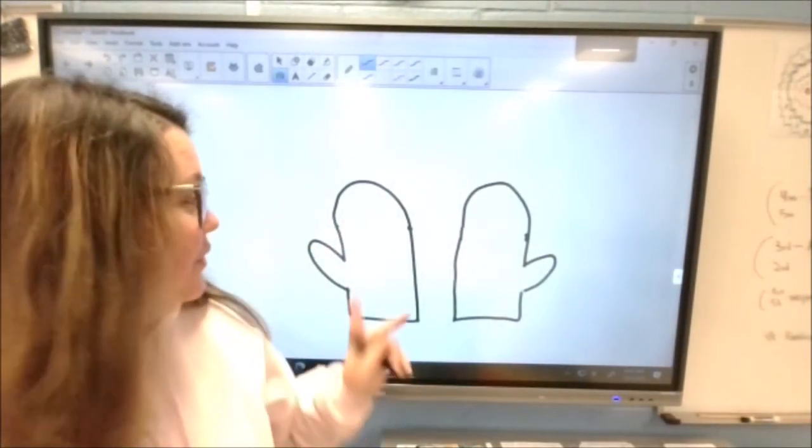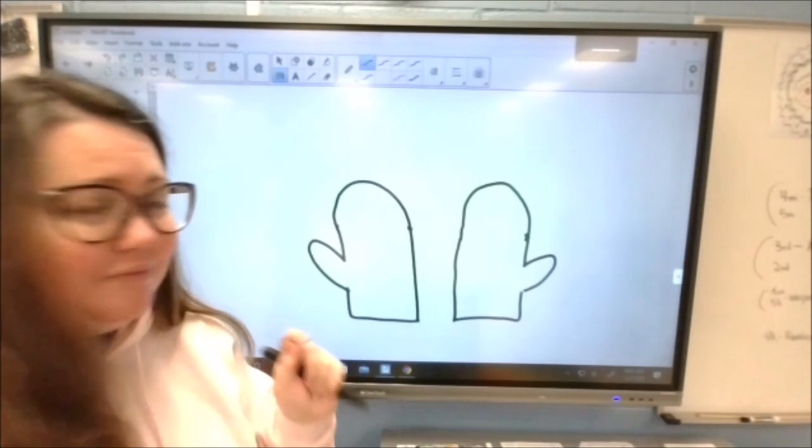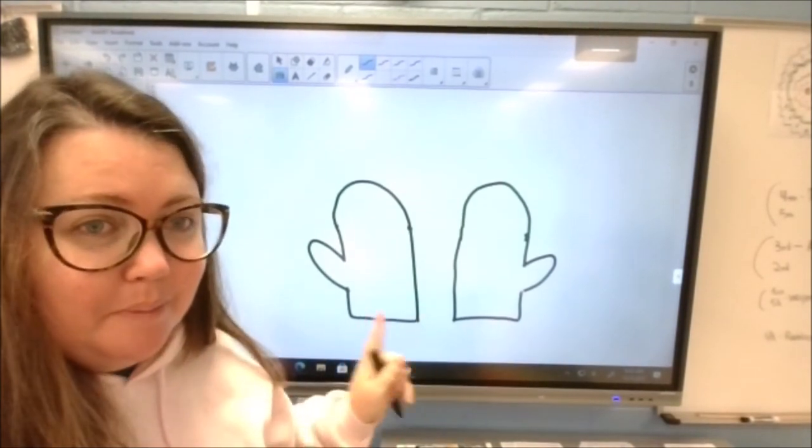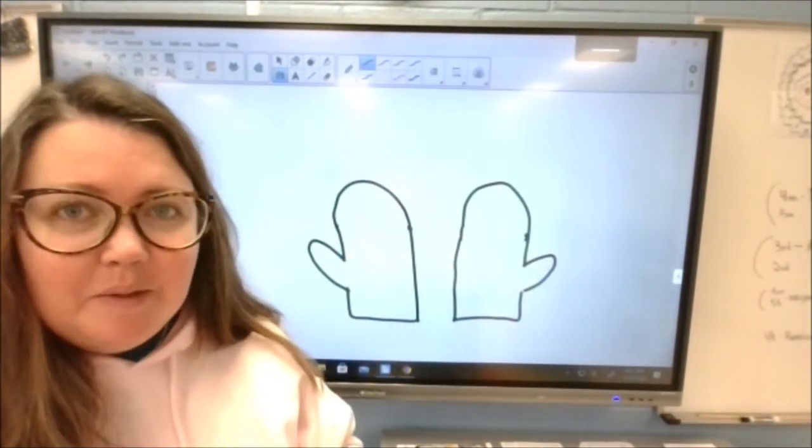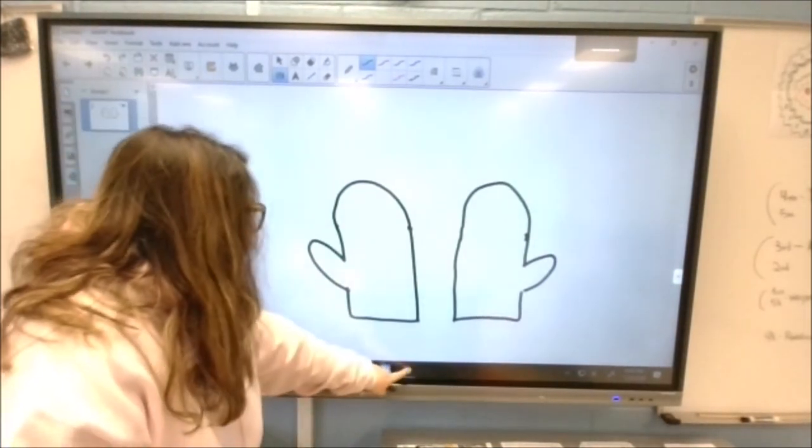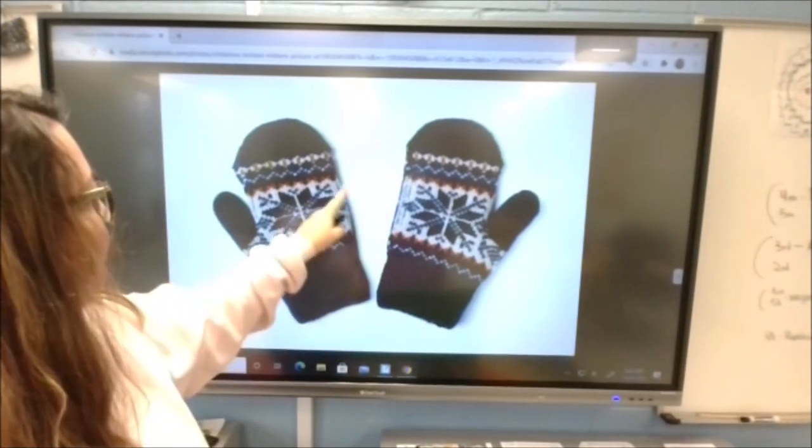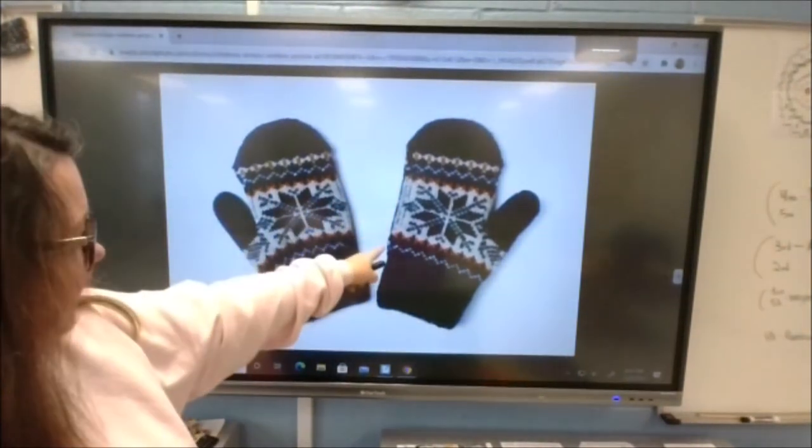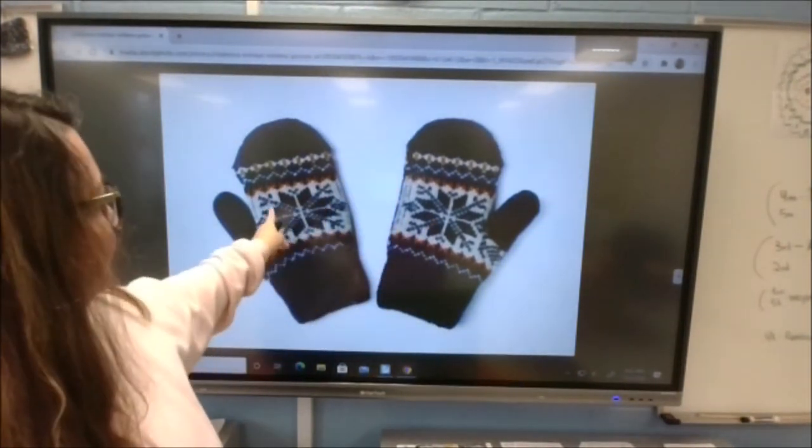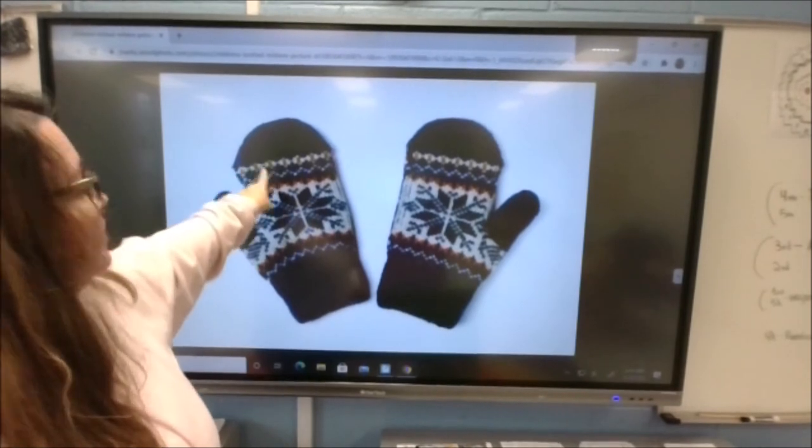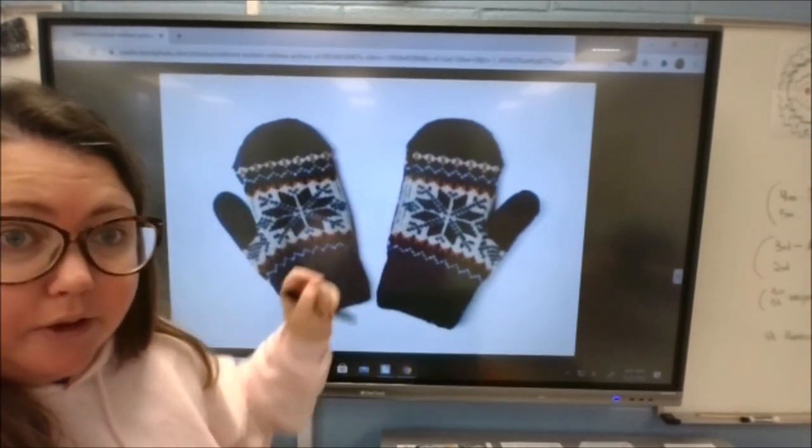You don't have to do two. If you want to just do one, you can just do one. After you have drawn your mitten or mittens, you are going to design them. Remember the picture that we looked at just a second ago. Our mittens have a color and a design. They're blue and orange and white and cream. And they have a snowflake design. And you see lots of different repeating shapes and patterns and lines.